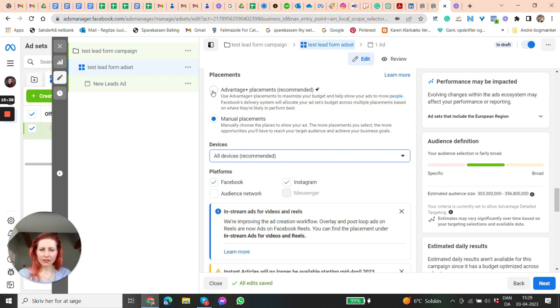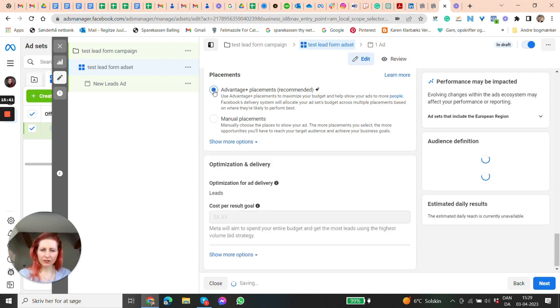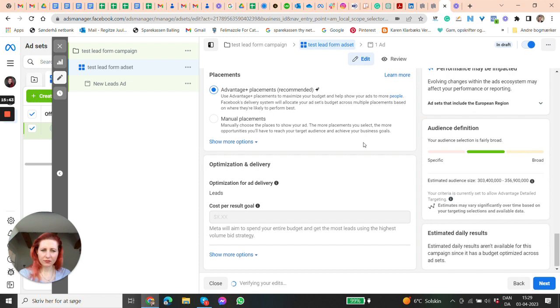I would actually also leave this one on, Advantage Plus placement, so Facebook determines where to show your ad. In many cases, Facebook is really good at knowing where to show your ad, but not always. You'll learn with time what works and what doesn't work, but it's becoming better and better.